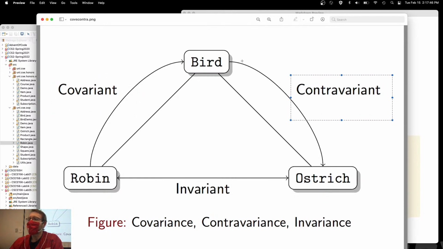But what about a contravariance? What happens when you take a superclass and you try to force it to become a subclass? If it were an ostrich to begin with, that's fine. But can you take a robin, treat it like a generic bird, and then force it to become an ostrich? No. That's contravariance. Sometimes it's safe. You have to check. Right? But can you ever take a robin and force it to become an ostrich? No. That's called an invariance. Right? That's never safe. So, always safe, always fine. Sometimes safe, sometimes not. Never safe for invariance.